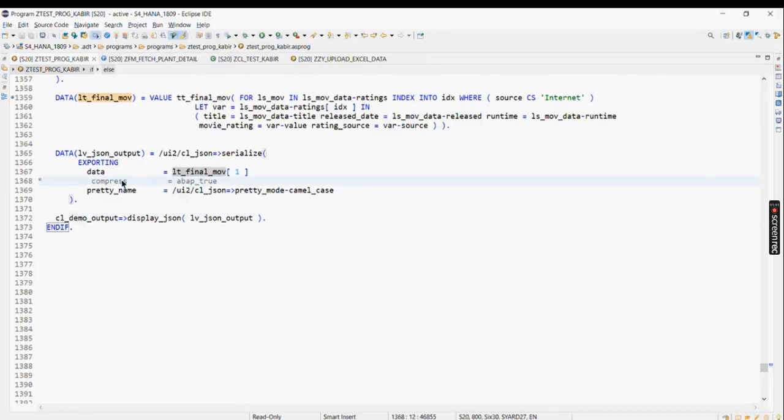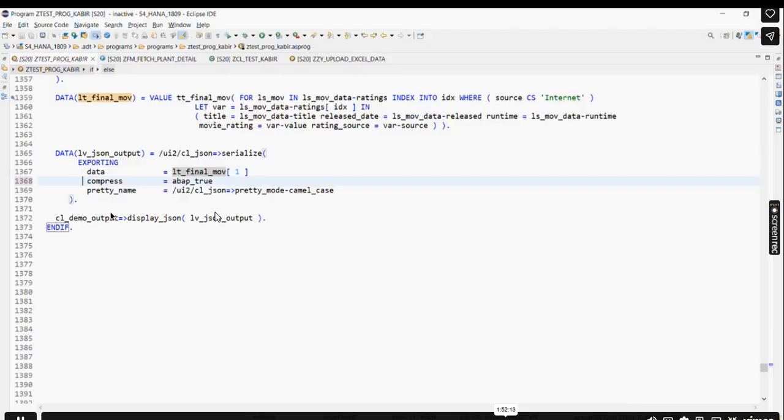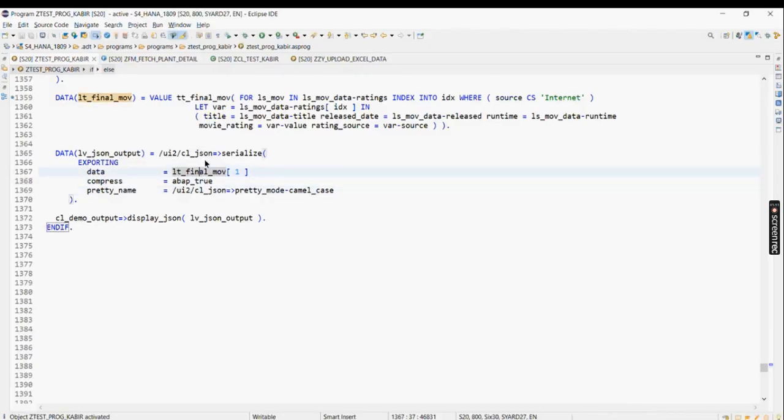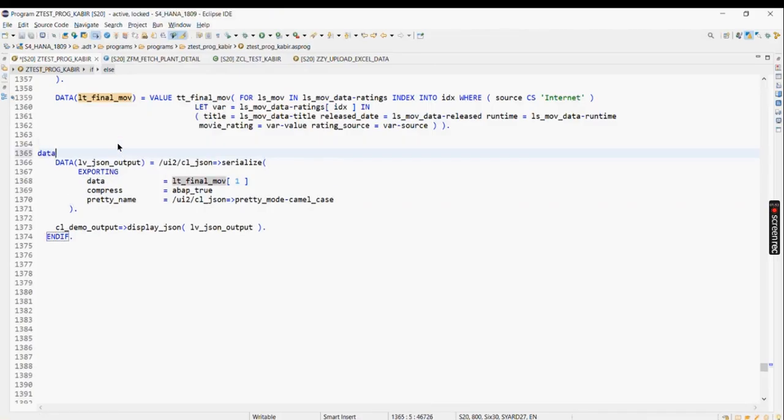Okay, one more thing. Here I passed LT final movie 1, right? What if I do like this, data ls final, and here if I pass ls final MOV, what will happen?